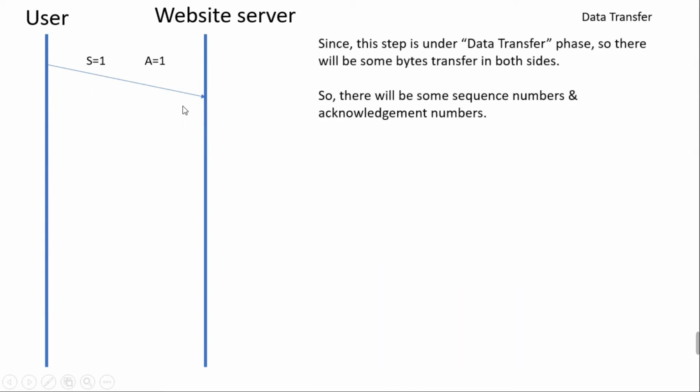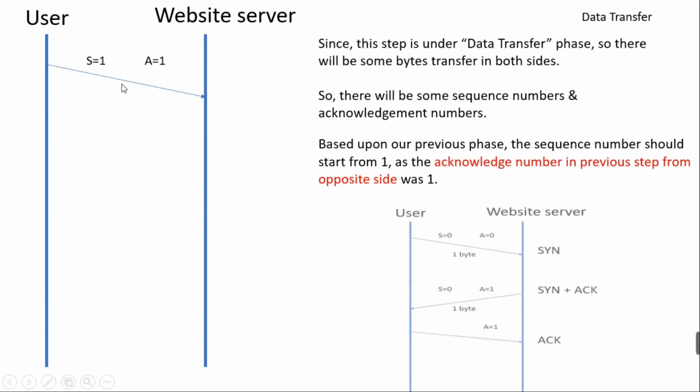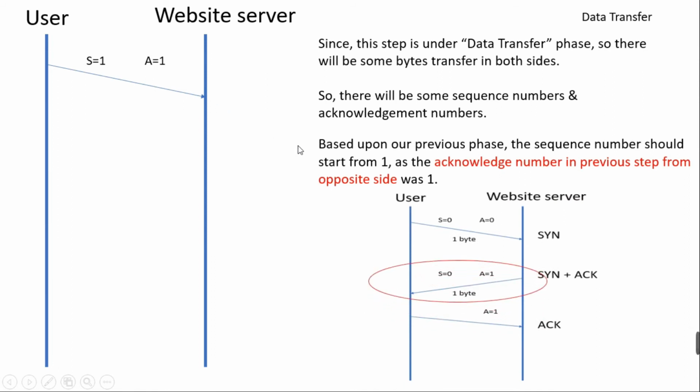This step is under the data transfer phase, so there will definitely be some sequence number and acknowledgement number, like we are seeing here. The acknowledgement number at the previous step was 1, so that's why the sequence number is 1 right here.